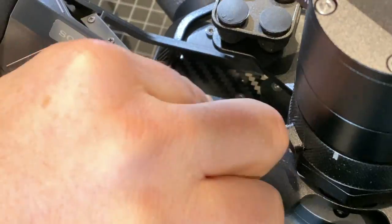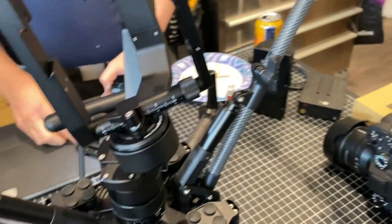Yep. I'll tell you what, this is a heck of a lot easier to put together than that Matrice was. Oh, I bet. Matrice is a lot. Pretty much like a Lego set. It's like a complicated Lego set, huh?